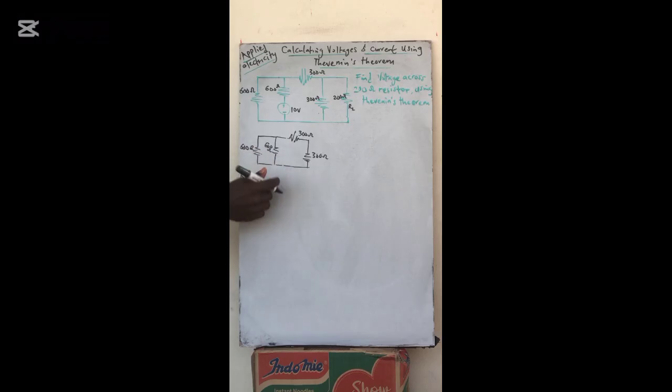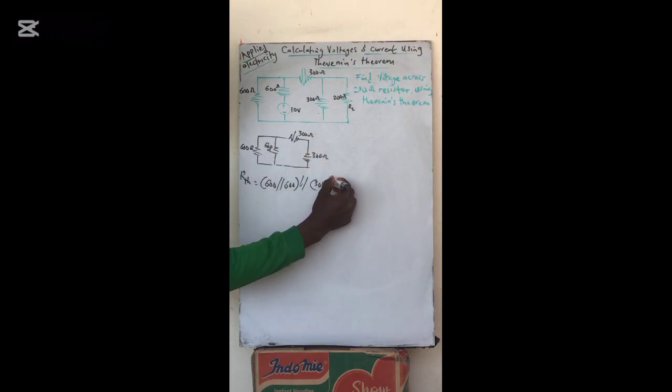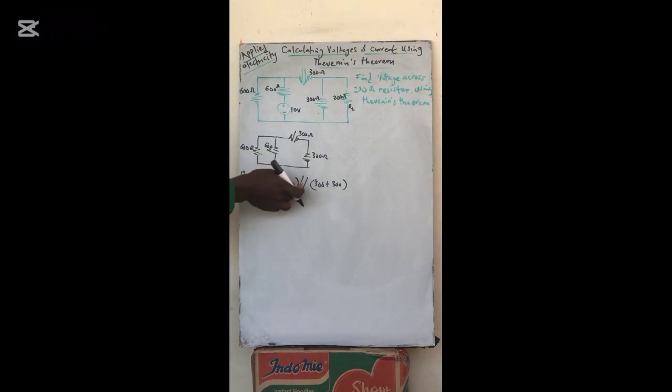This is in parallel with this, right? So we write 600 in parallel with 600. Looking at it also, you see that this is in series with this. Remember I told you this is out already, that's why I have to redraw it here. When this is resolved together, it becomes parallel to this part. So this will also be parallel to the series of this and this, that is 300 plus 300, which will be 600.